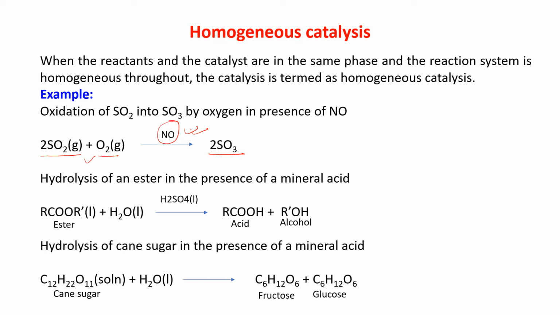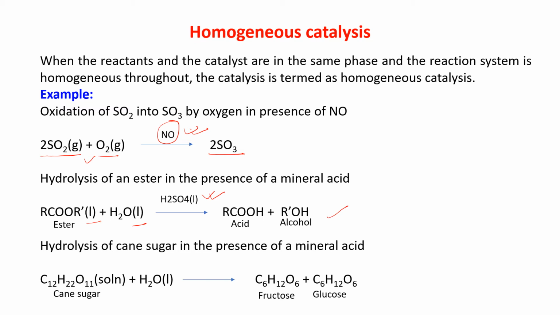Now, hydrolysis of an ester in presence of mineral acids. Ester and water both are in the liquid phase. H2SO4 is a mineral acid acting as a catalyst, that is also in the liquid phase. So, it is an example of homogeneous catalysis. It is giving you acid and alcohol.